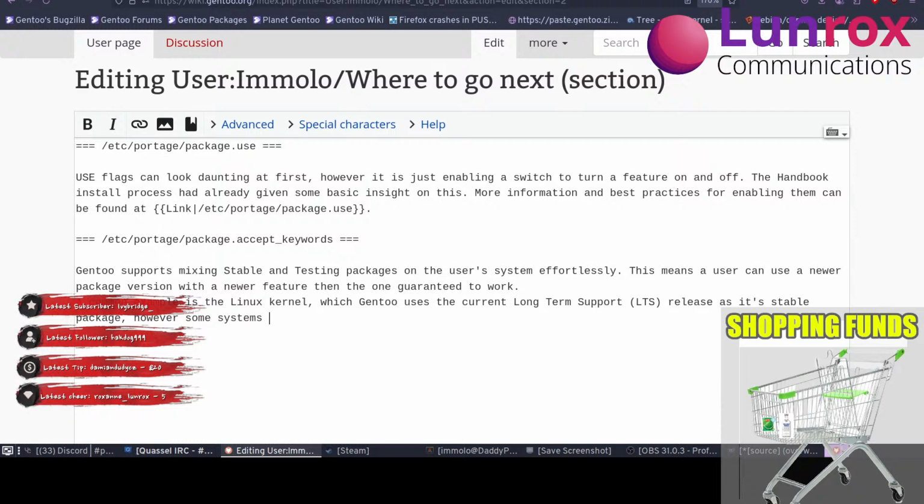Some systems need wireless drivers, which are only included.